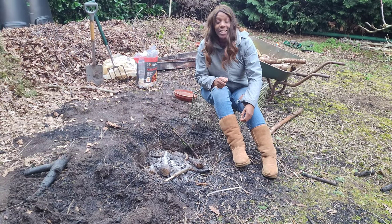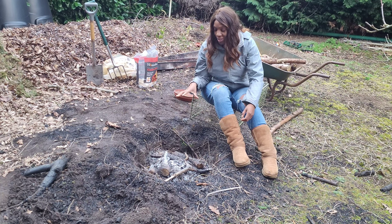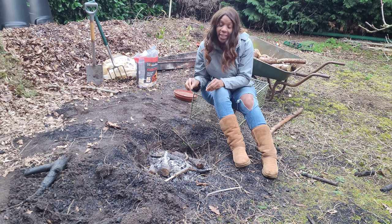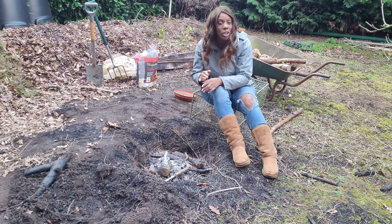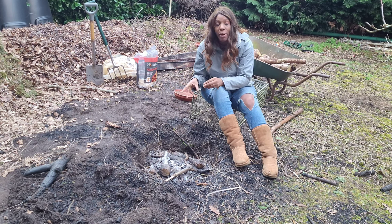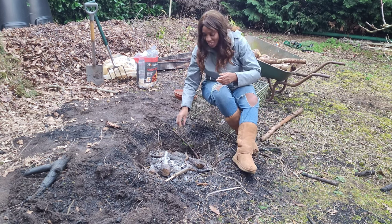So guys, it's been two and a half hours — we thought we'd leave it on for a little bit longer, so it's crunch time. When we take it out here, we're gonna put it in the oven to get it browned a little bit, because obviously it's not going to be browned from being in here, but it should be well cooked inside. So let's see, let's do it.